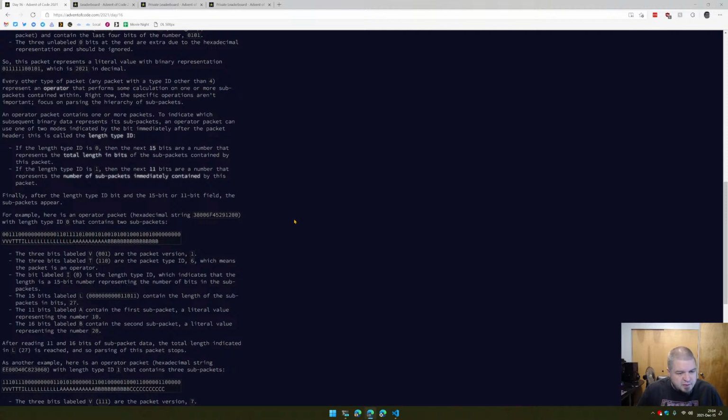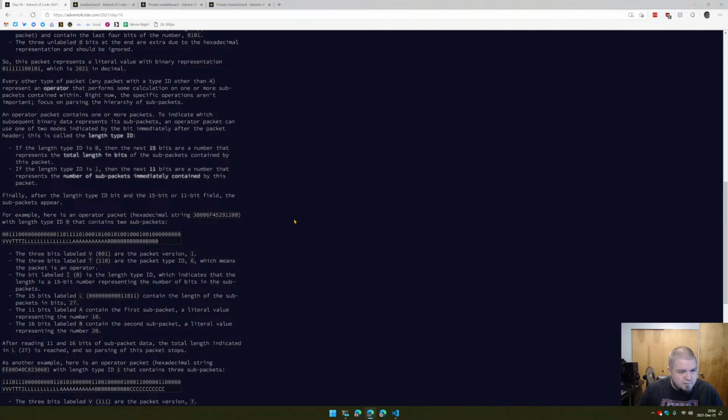The 16 bits labeled B contain a second subpacket, a literal. After reading 11 and 16 bits of packet data, I don't understand why we have 11 and 16 bits. The total length indicated is 27, so the parsing stops.